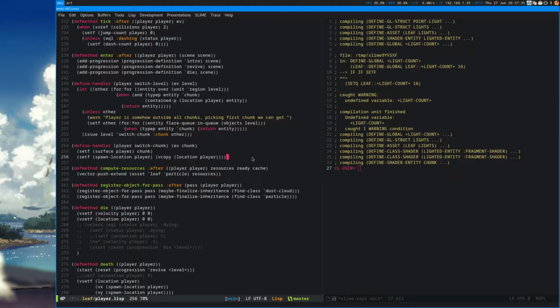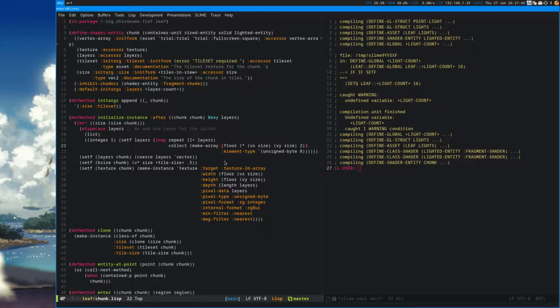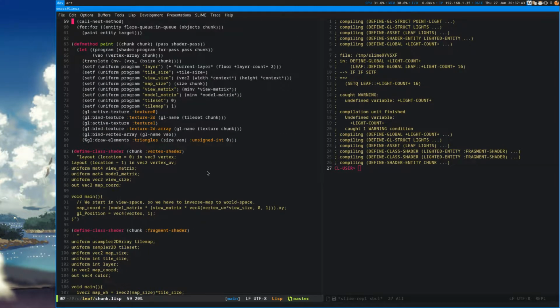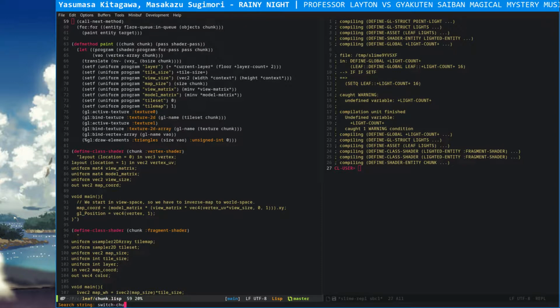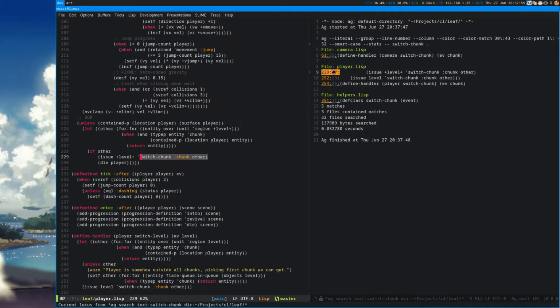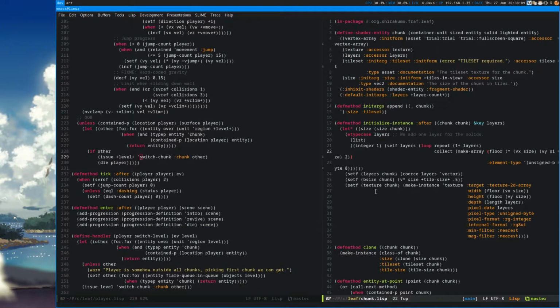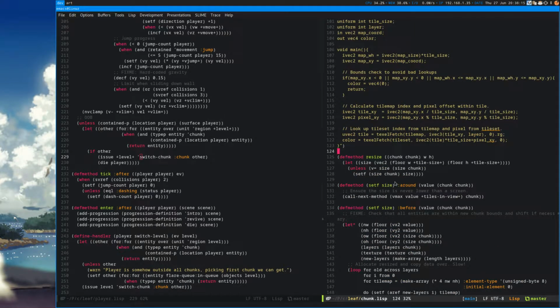There's a switch chunk. Right. Where's switch chunk called? Because when the chunk is switched, I want to change the lighting things. There's a handler. So... Right. Let's put that somewhere here.